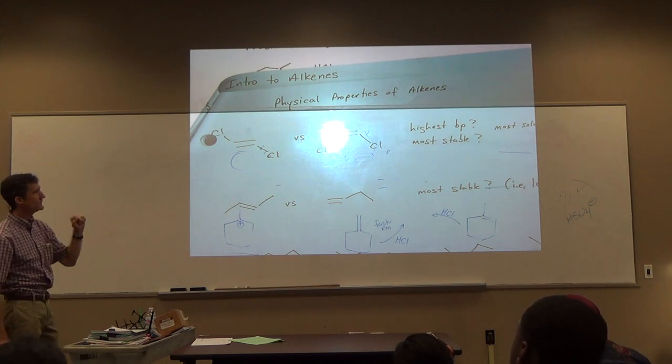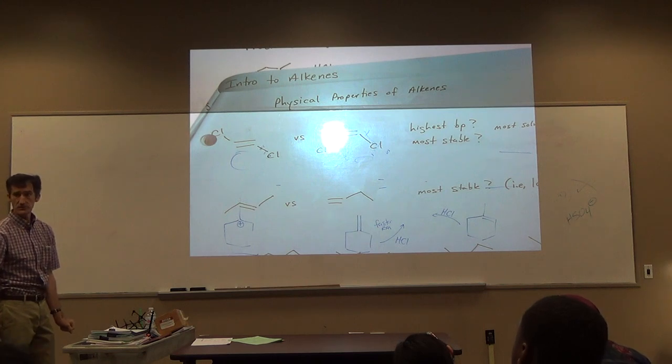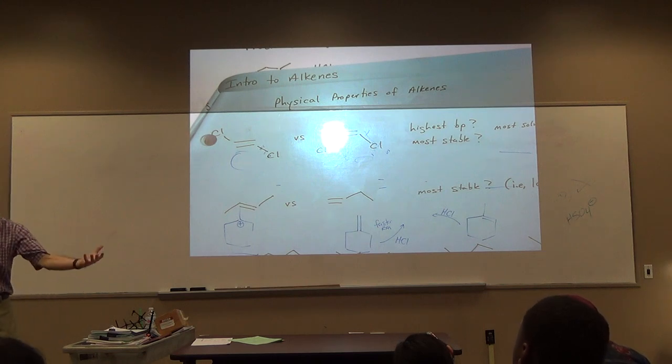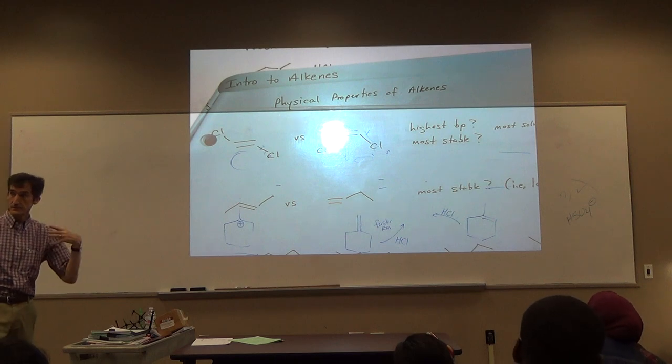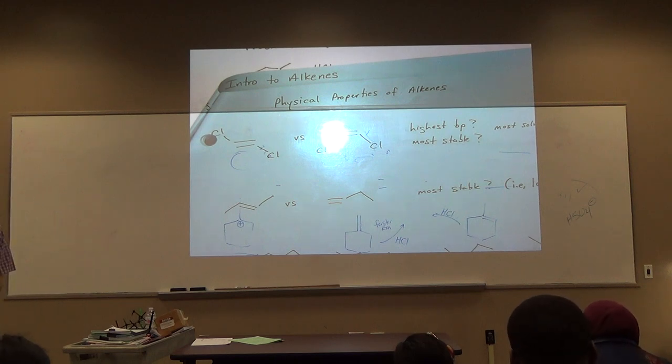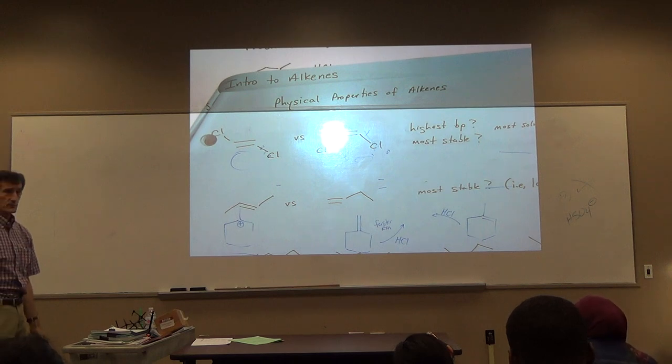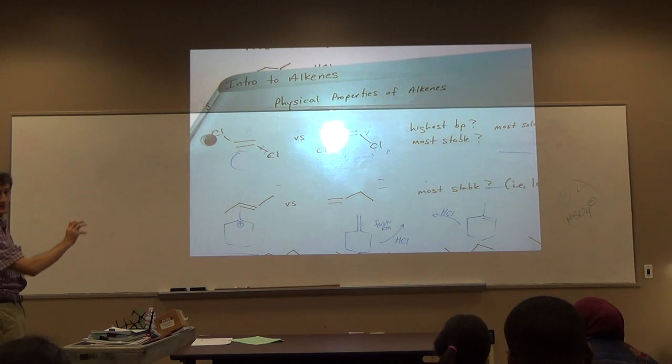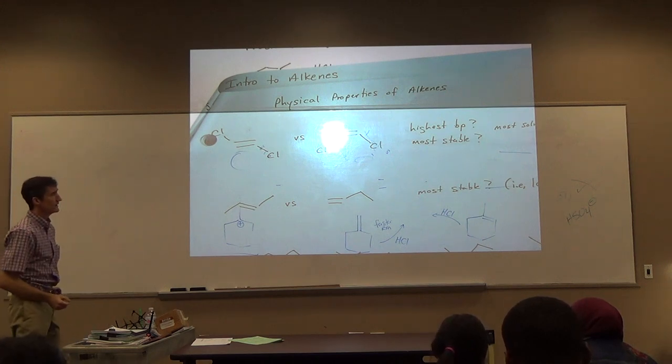Which would have the highest boiling point? The right one. Polar one, right? Since it's polar, it's got a sticky end and a non-sticky end, or a positive and a negative, and those ends can start sticking together. And so the molecules can start sticking to each other. And if you want to boil it, you got to break the molecules apart. So the polarity gives it stickiness, right? Plus and minus. Which one's most stable?